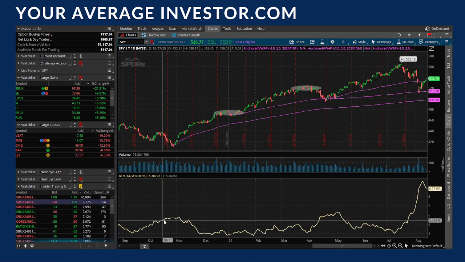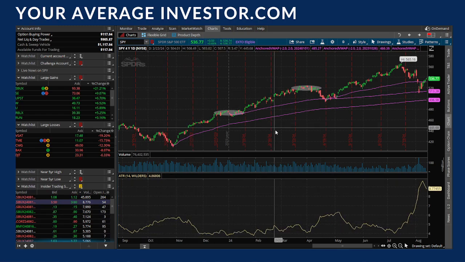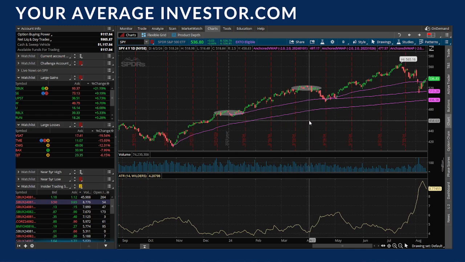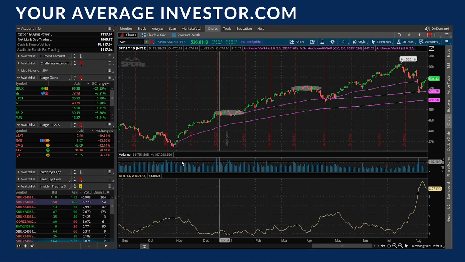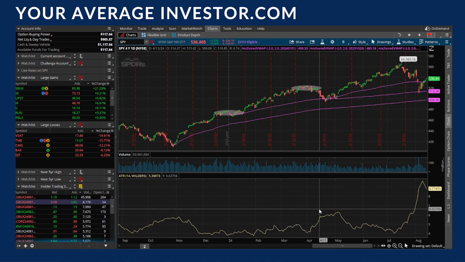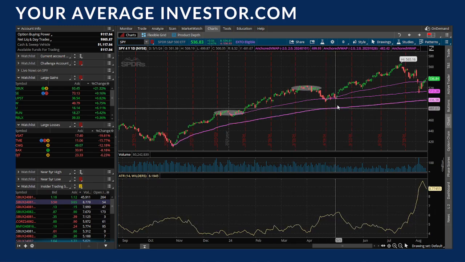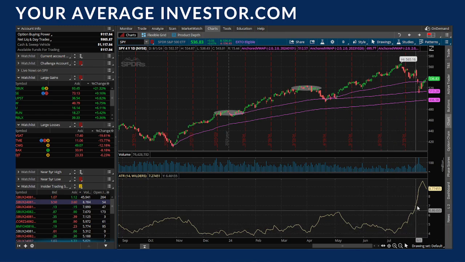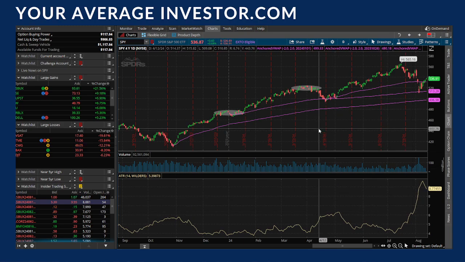Because all this does is say, what's the average amount that SPY is moving up and down in a single day, right? So if it trades between 500 and 505, then the range for that day is $5, right? So the average range in general is going to fall as the market stabilizes, and then it will spike during times of big sell-offs or big gains, right? Big news events that spike the VIX, things like that.